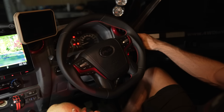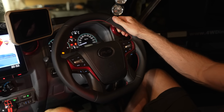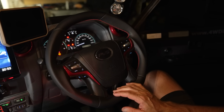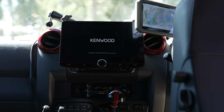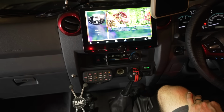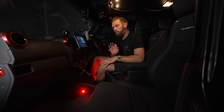Got a new steering wheel as well. So I've gone away from the old school 79 series bare bones steering wheel, to a PVS one that's been converted by PVS. So it's either from a 200 series or a Camry, I'm not sure. But it's got all the buttons on it as well, which are paired into my Kenwood stereo. This stereo is flipping epic. And I've got Helix speakers in. I don't know much about stereos, but this stereo pumps.